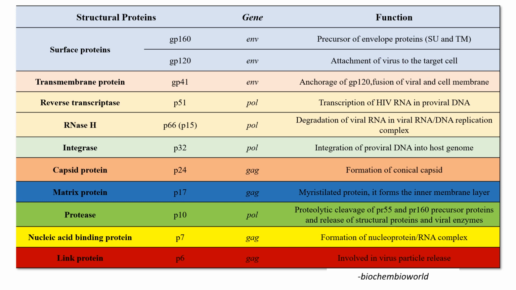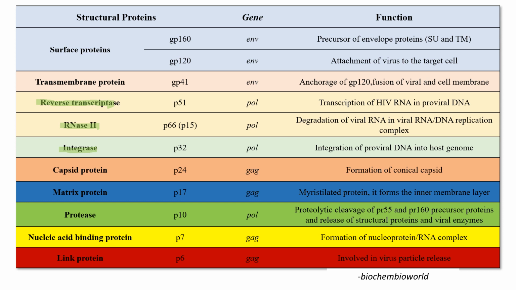Okay, next are the enzymes. Three enzymes are present: reverse transcriptase, RNase H, and integrase. This is basically a complex, and we know that the HIV virus has RNA as a genome, and the target cell has DNA. The RNA cannot directly get integrated into the DNA host genome. They are not compatible. So the viral RNA is transformed into DNA, which is termed proviral DNA, which gets integrated into the host genome.